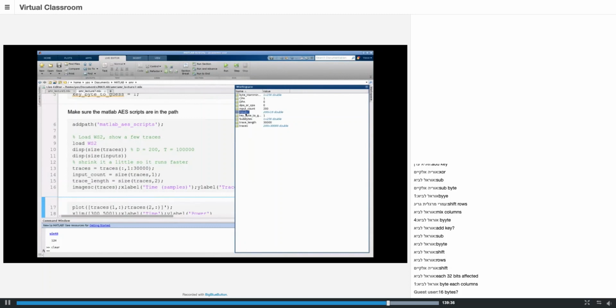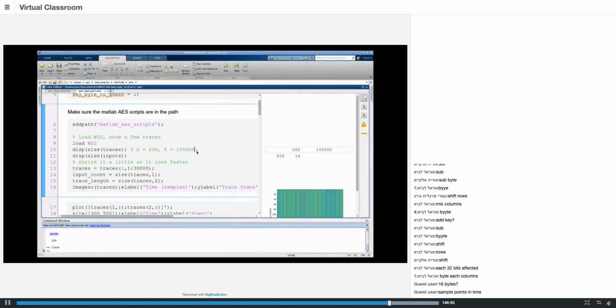These are the plaintext. And why are the traces size 30,000? What are these? So these are power consumption traces. We just connected an oscilloscope. They connected an oscilloscope to the device under test while it was encrypting. And these are just many sample points. In fact, it's actually 100,000 points, but I just wanted to make it shorter, so I just threw out the rest of it. I'm just looking at the first two sub-rounds, actually, so I don't really need all that.